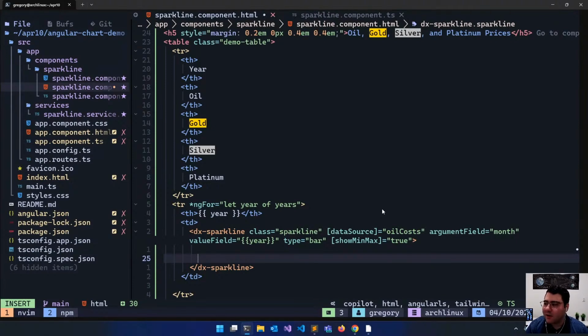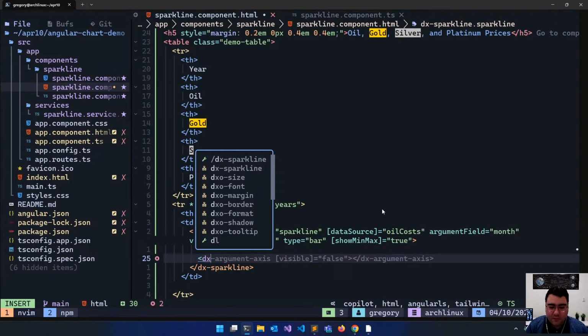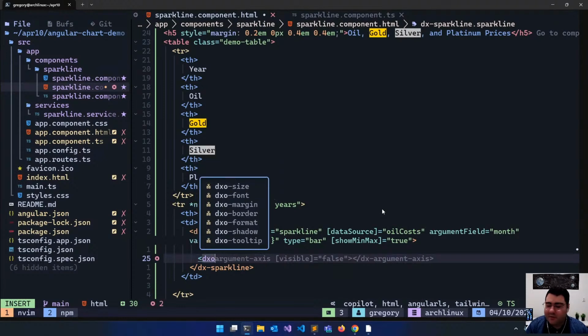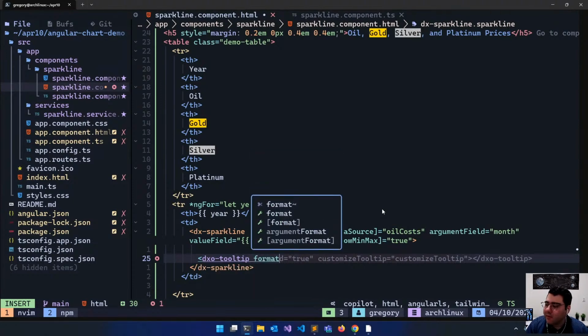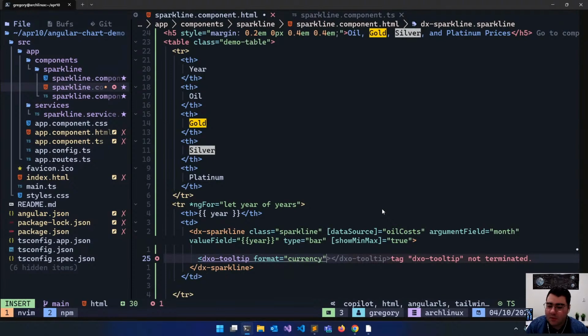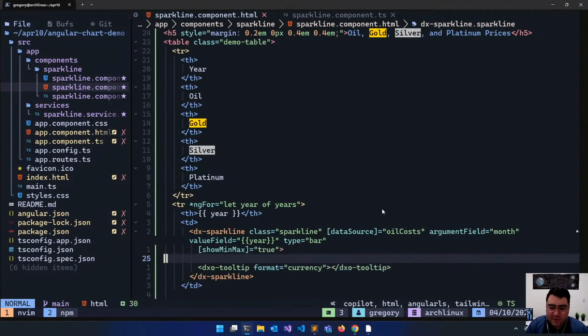So I didn't really change it too much. But inside the dx-sparkline, I'm going to say dxo-tooltip. And the format is going to be currency. Just like that.